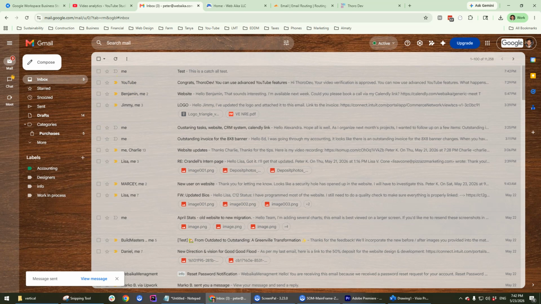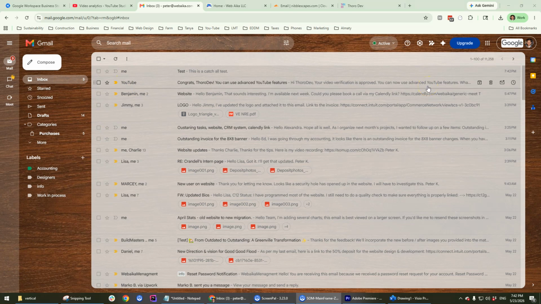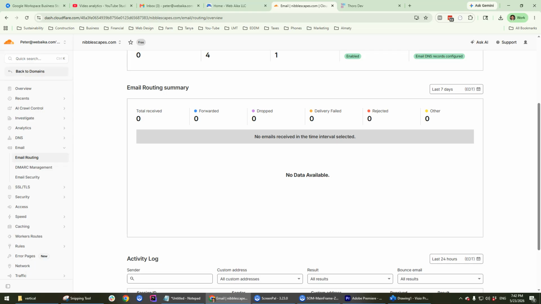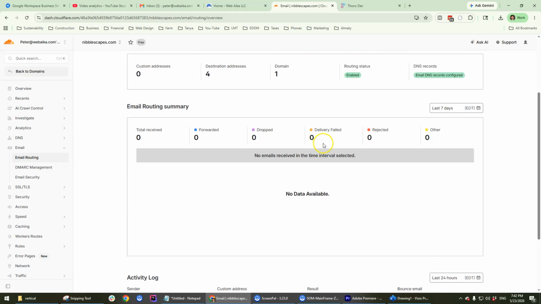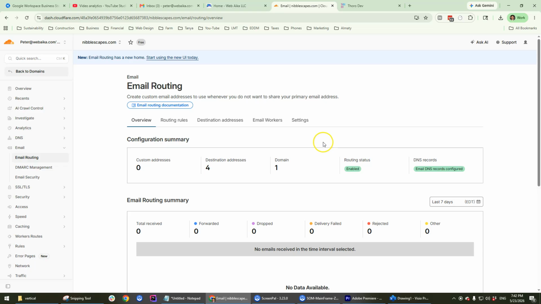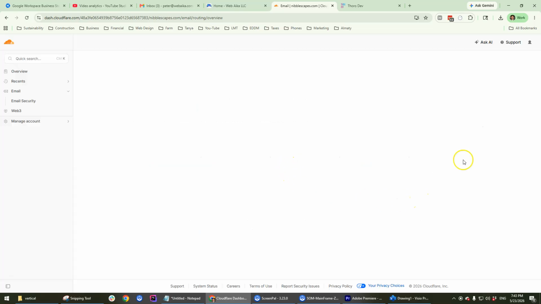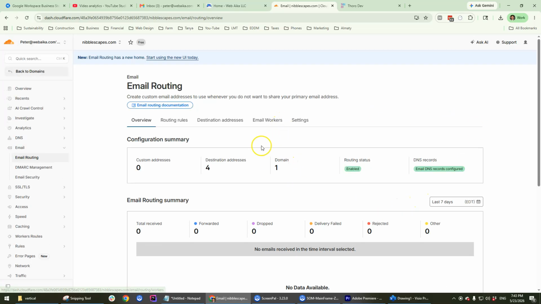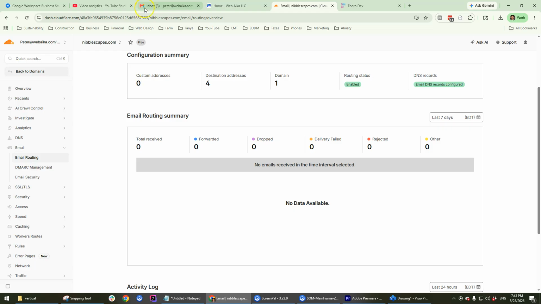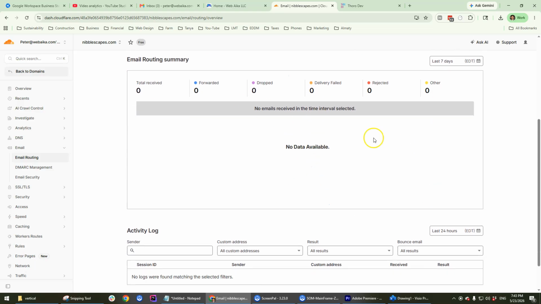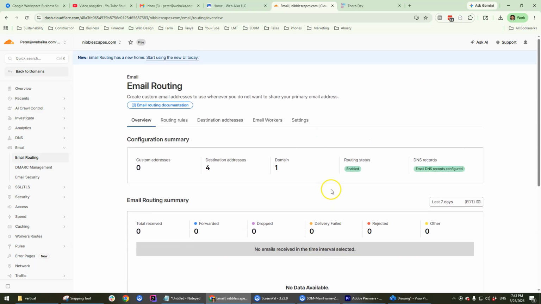Waiting. I'll put this on pause. It hasn't come because it needs time to propagate. Generally, DNS settings do take time to propagate. So I will just give it some time. I'm sure it's going to work because I've done it multiple times for myself and my customers. But I don't have time all day to sit and wait until it propagates all of the DNS records.